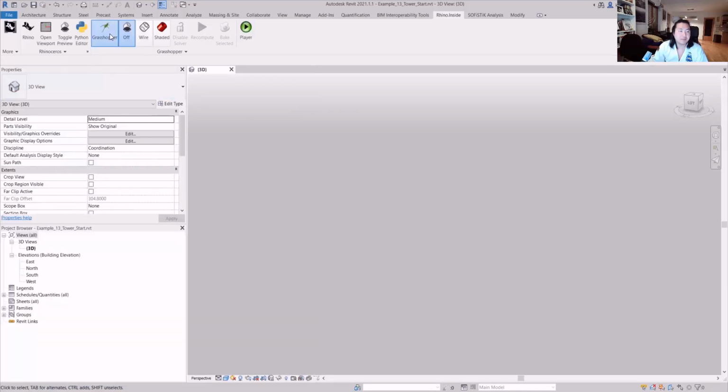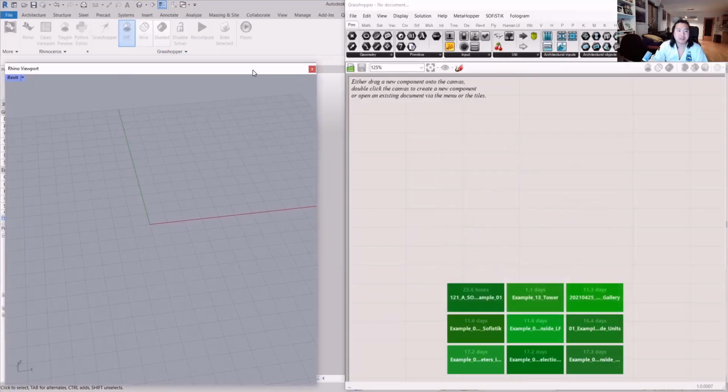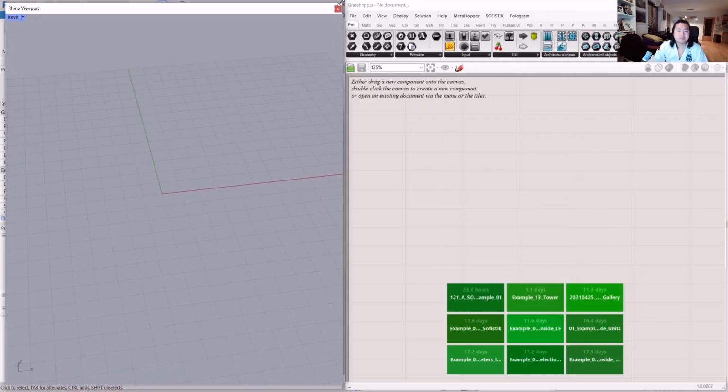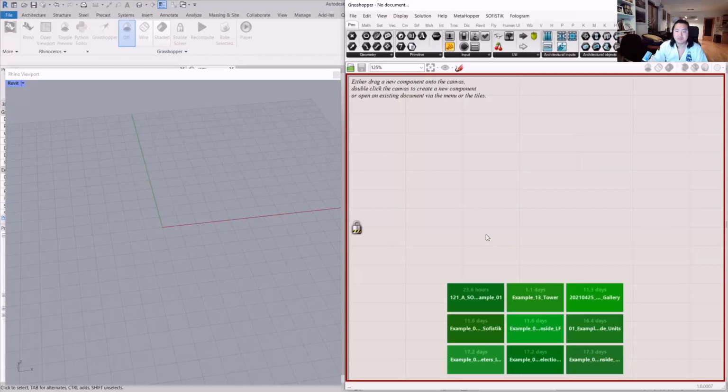And now let me hit the Grasshopper icon here, so we can bring our own script into RhinoInside. What I'll do, and I always recommend this, is disable the server before loading the Grasshopper definition, because maybe the heavy computation will crash the file.